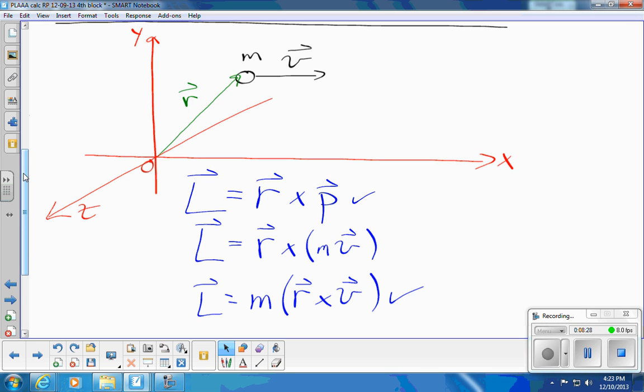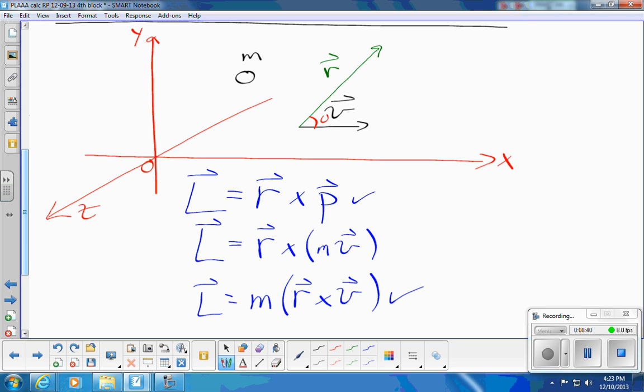And so now what I'm going to do is move these vectors so I can put v and r with a common origin. And this, of course, is angle phi, right here, the angle between them. And the direction of the angular momentum is found by the right-hand rule, crossing r into v with your right fingers, and that leaves your thumb pointing into the board, into the screen, and it gives me an angular momentum vector, which I'll draw here in the negative z direction, L vector.